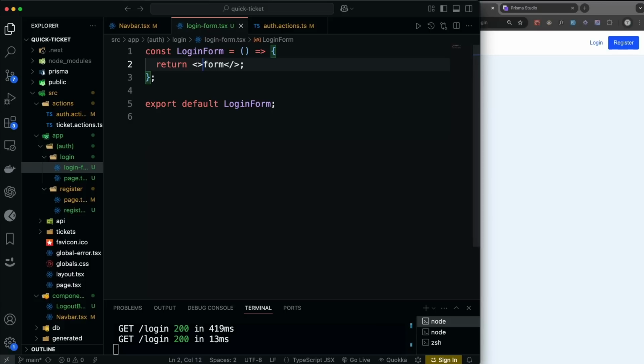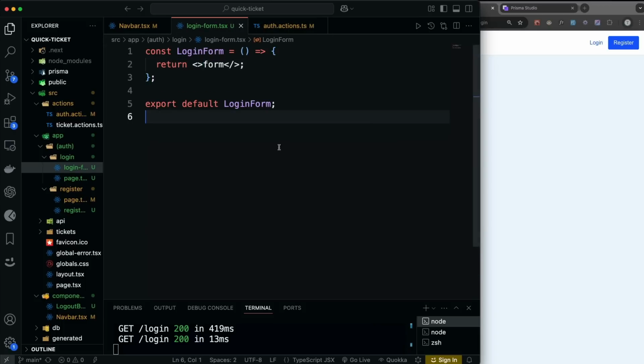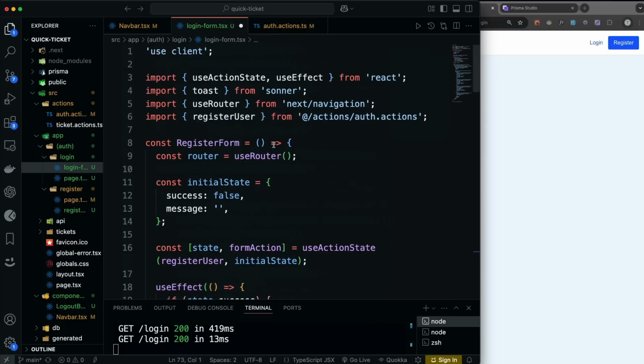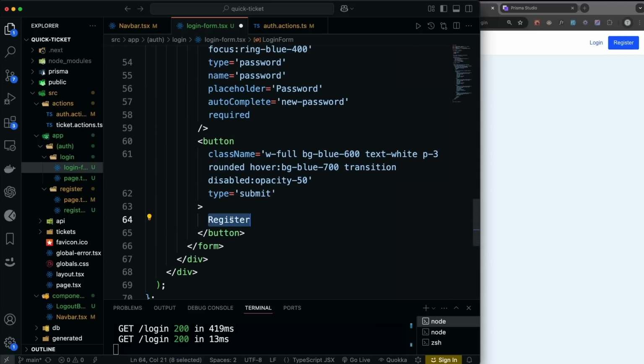Let's go back to the login form, and now we want to do a lot of the same stuff we did on the register page. So why don't we just copy, or I should say, the register form. So why don't we just copy that, the whole thing, and in the login form, I'll just paste that in, and then we'll change register form here and at the bottom to login form, and then just go through and change a few things like the button.